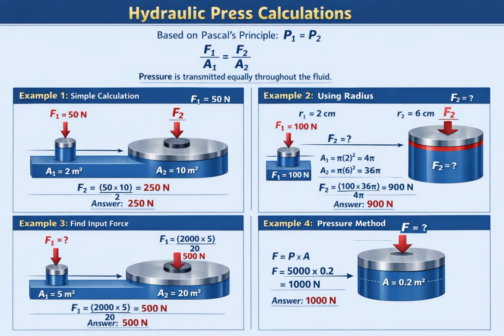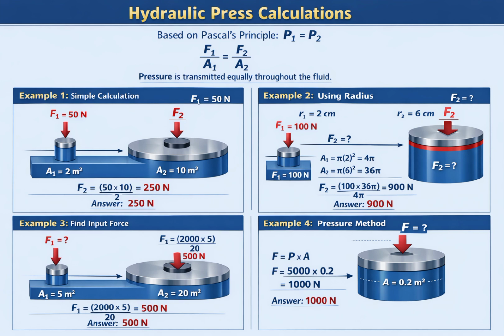So that is the downward force. Don't forget, the downward force will be smaller than the upward force. The downward force is the applied or input force we have to find. And the other force, which is 500 Newton, is acting at the large piston. Is that clear? So that is for that.